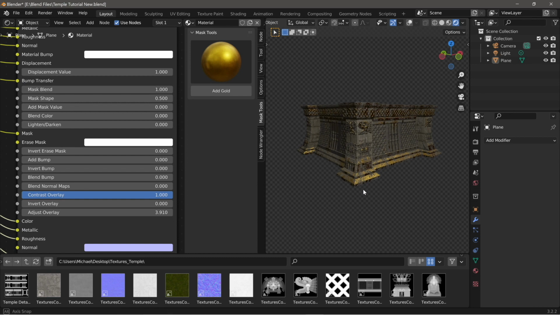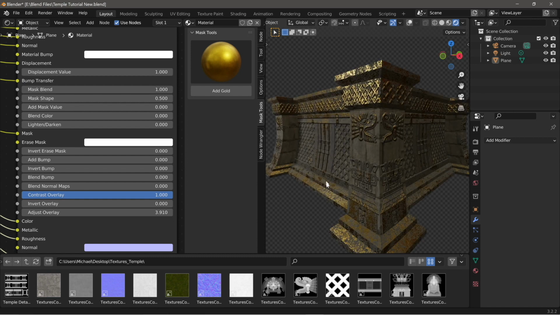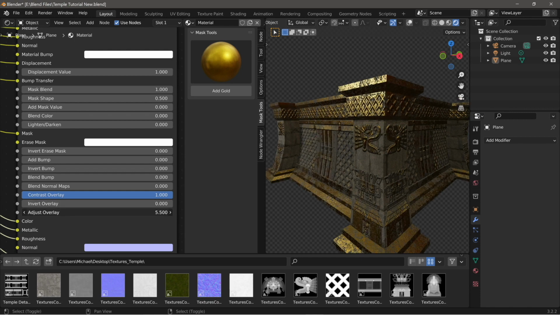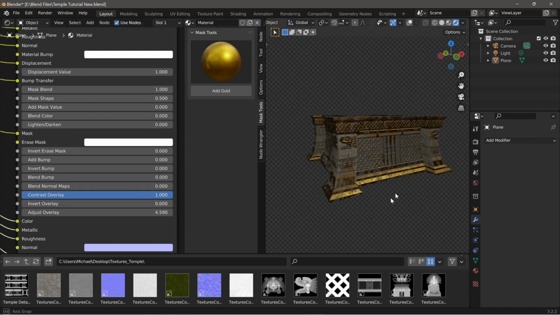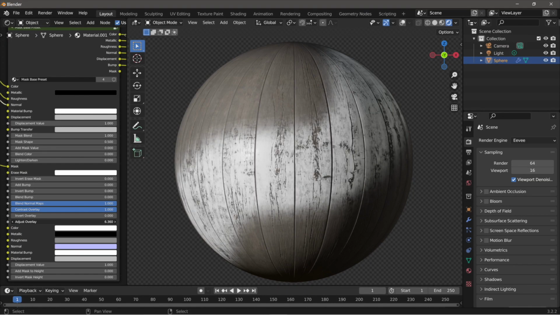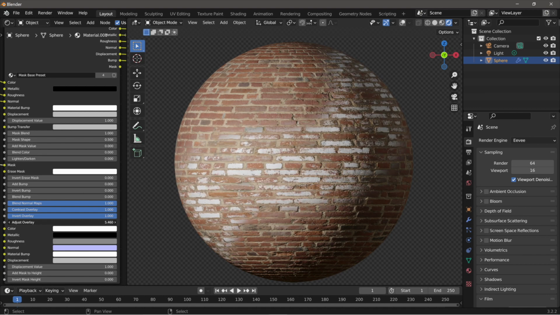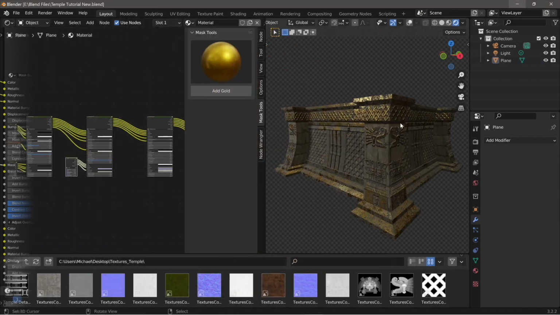And ultimately what it's doing is it's subtracting all of the darkest values from that texture, so only leaving the brightest value. And so now we have this painted gold effect, which looks really nice. And because the contrast overlay subtracts the darkest values, it can be especially useful for creating these worn painted wood effects. And there's an invert overlay effect that allows you to do the same thing for a brick texture.